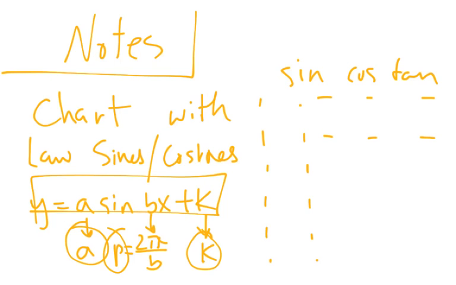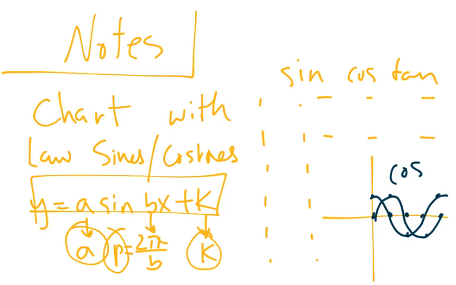And then finally, it'd probably be a good idea to print off or draw one, have those 5 points and the parent graph for both cosine and sine. Okay, making sure you understand where those points are and doing that. With that, you should be able to rock this test, so make sure you got all that stuff.